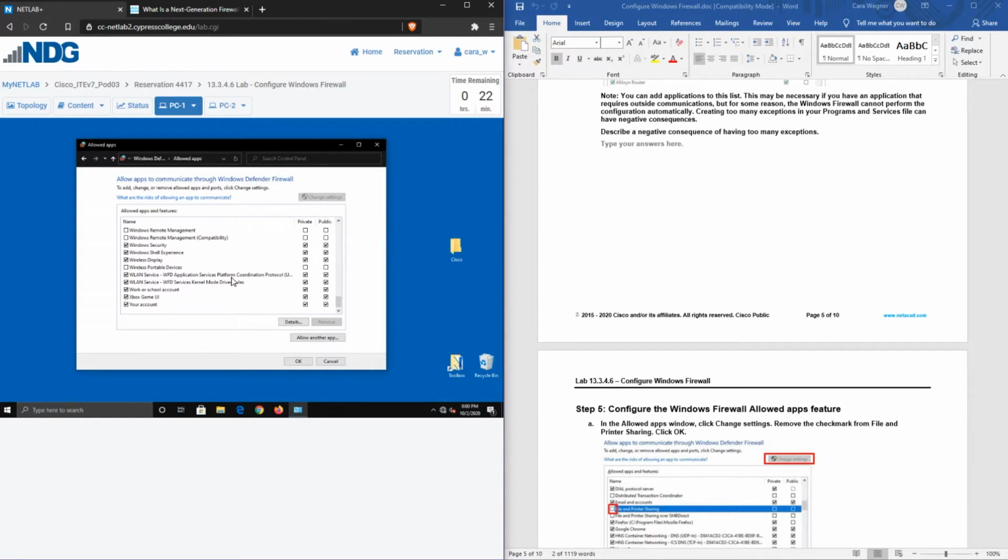I'm afraid to give that advice because sometimes the default is very bad. But in this case, if you don't know what you're doing, you should go with the default and not disallow too many things, because if you don't allow anything to come through, then your computer won't work.